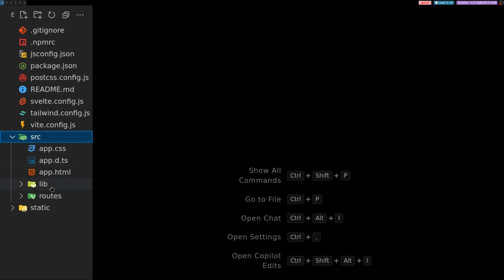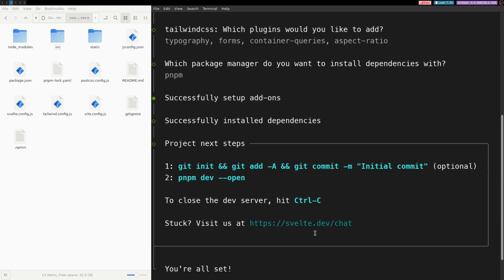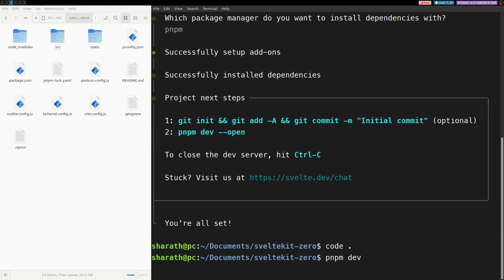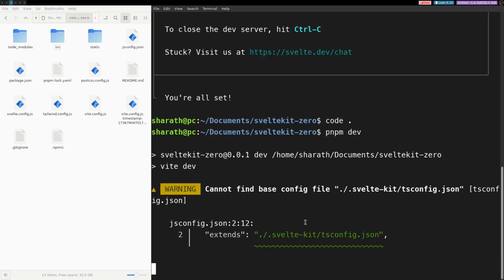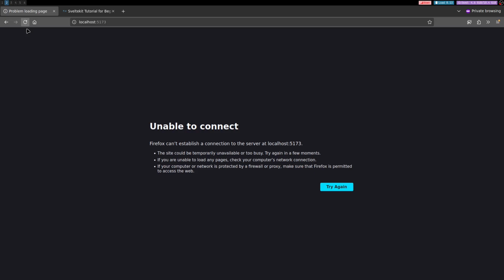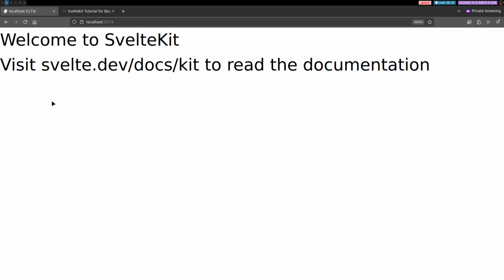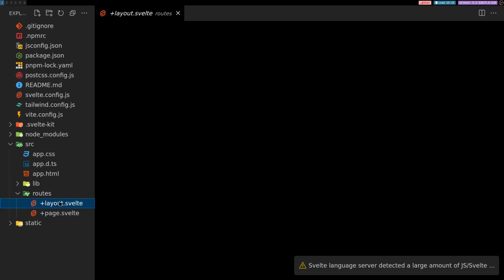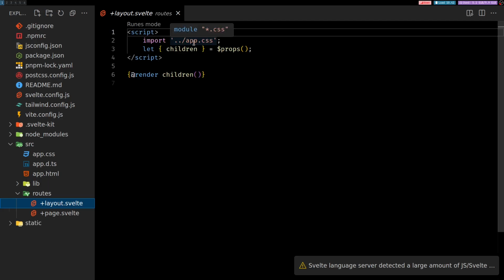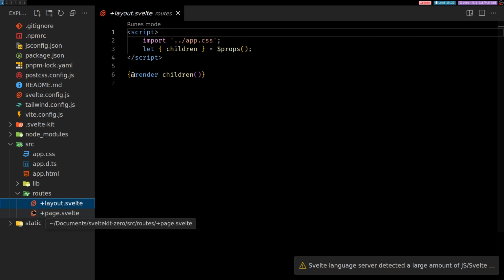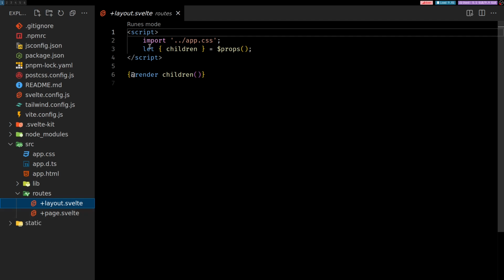In the meantime, I have the code here. I think I'm gonna serve it here. Okay, so we just have one page here. We have a layout which has this CSS imported. This CSS has the Tailwind classes. So let it be this way. Usually when I'm creating a new website, I will have the root layout have nothing at all, not even CSS. I'll tell you why. But for now, let's keep it that way.